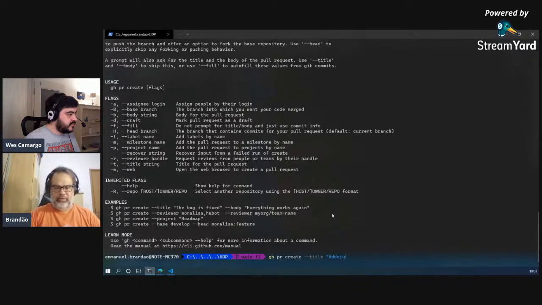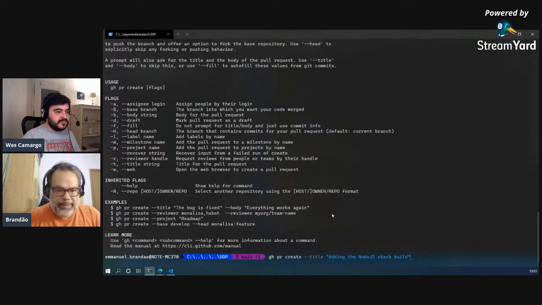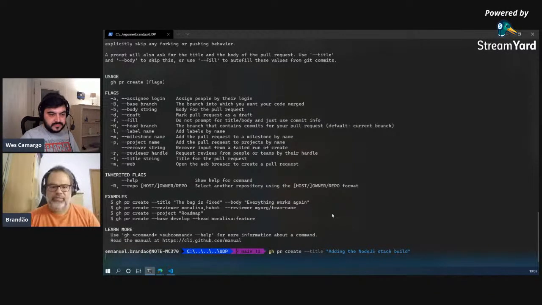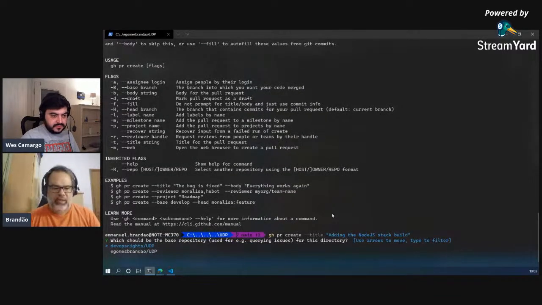And yes, spec. Just it. For the base repository used for querying issues, DevOps Nights.